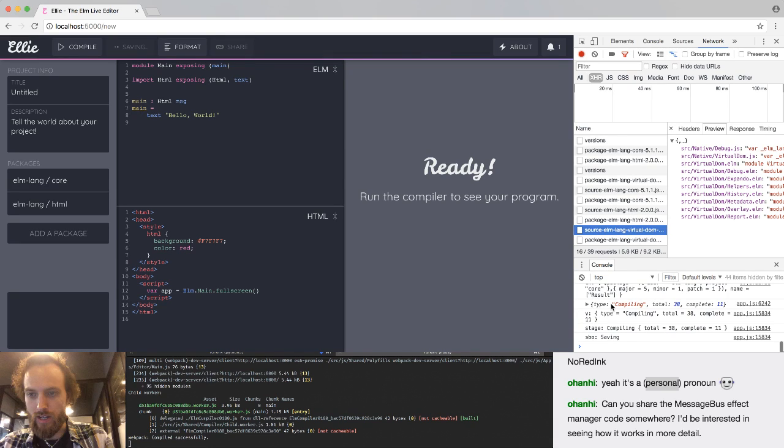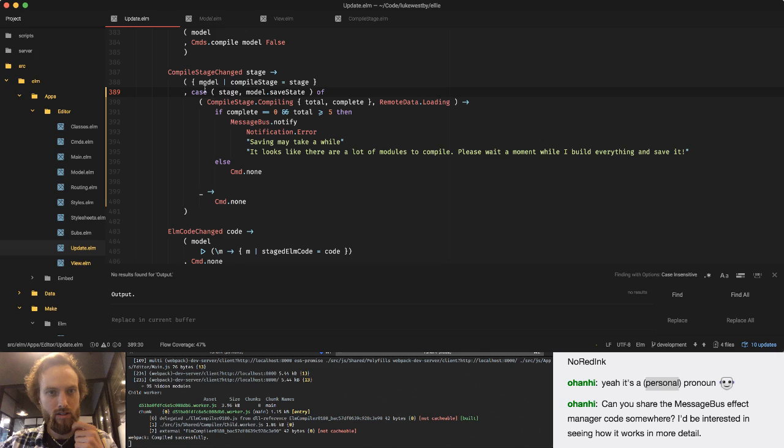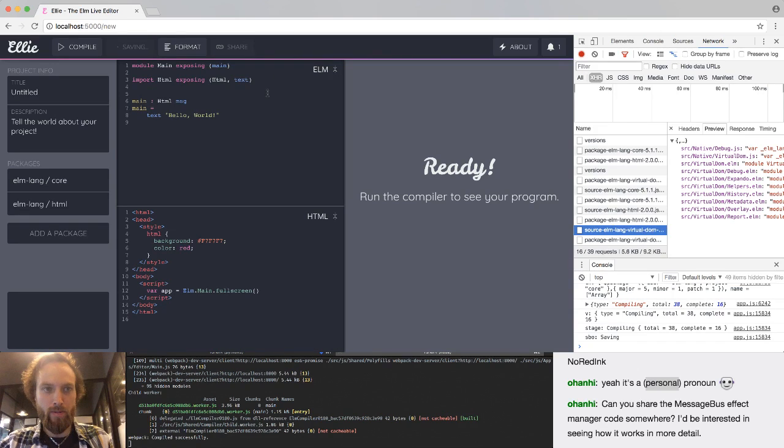So something did not work over here. Let's see, so we've got the incoming compile stage. Oh, well, that's a lot of fun. We're not actually seeing this message because it gets ignored when we save. This is kind of lazy programming on my part.